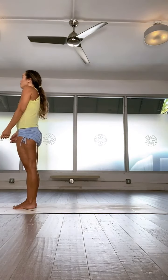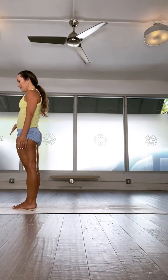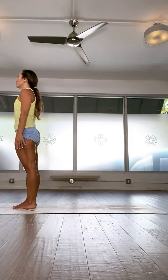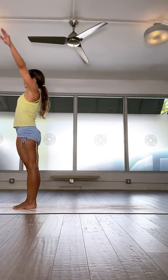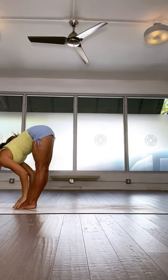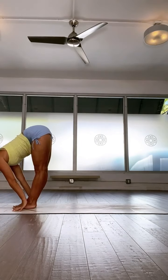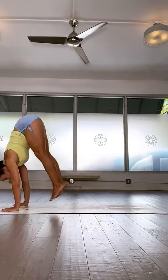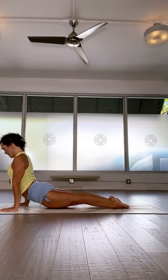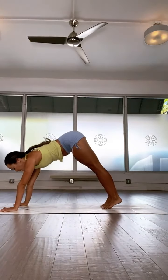In this one, I'm going to count you through the traditional Sanskrit counts, which delineate each movement of the Surya Namaskar, the sun salutation. So, ekam, inhale, raise your hands, deep breath in. Dve, exhale, fold, go down. Trini, inhale, deep breath. Chatvari, exhale, chaturanga. Pancha, inhale, upward facing. Shat, exhale, downward facing.